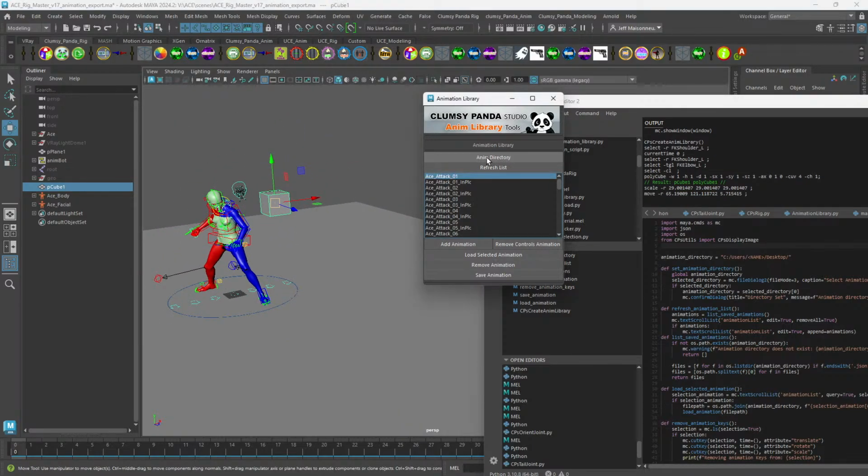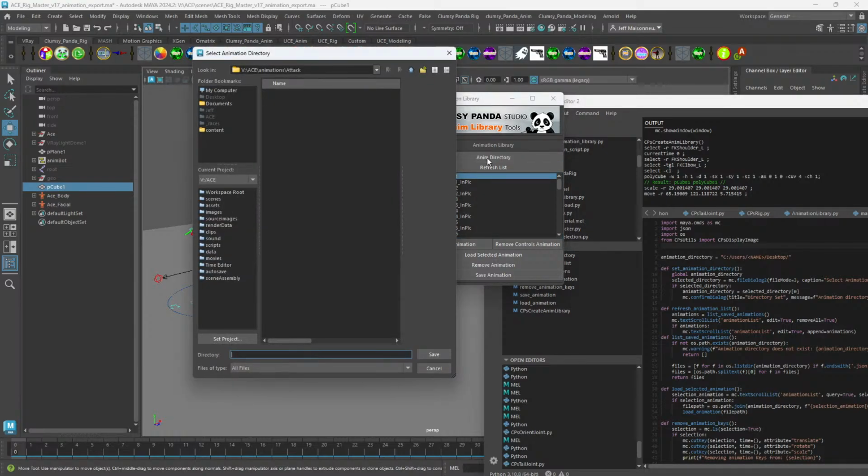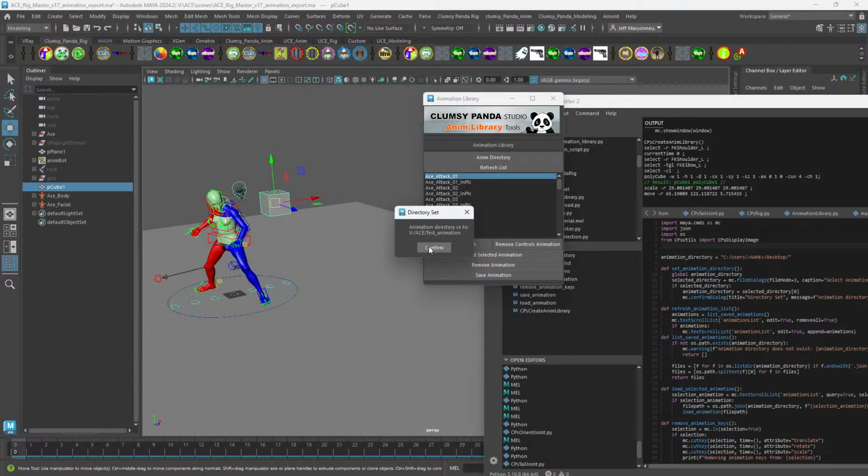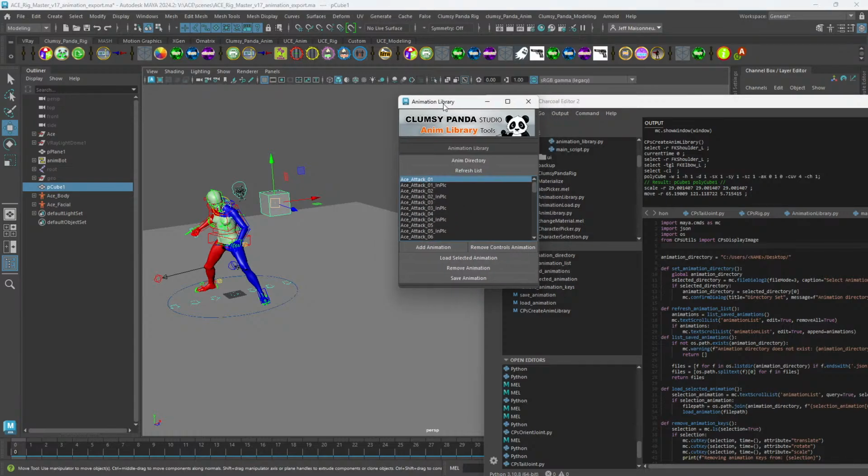And this time I'm going to add my location somewhere else. I'm just gonna create a folder here called test animation, and if you remember, we did put the prefix, so it's going to be test animation.